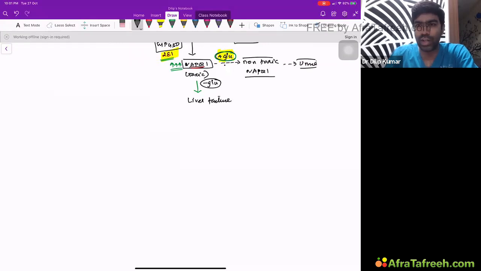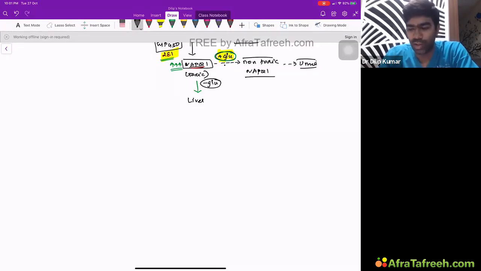Ankit is asking, do we need to reduce the dose in Gilbert syndrome? 100% no need. Because Gilbert syndrome is purely a problem due to UGT1A1, and UGT1A1 has nothing to do with paracetamol here. The only clinically relevant drug that you need to reduce in Gilbert syndrome patients is irinotecan, which I've told you in the last lecture itself. But apart from that, for paracetamol, you can take the same dose. There's no problem. It's only a myth that in Gilbert syndrome you need to reduce.